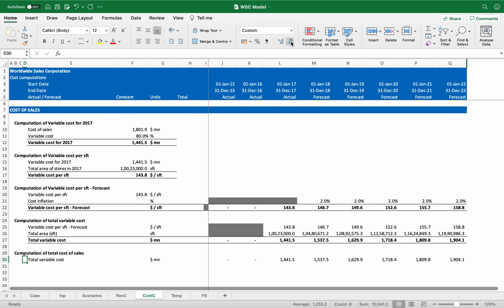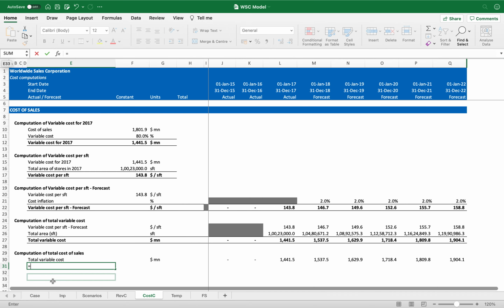Right? I have the total variable cost that we have just computed, and I also know that my variable cost is 80%. Now I have two options here. I need to link the variable cost 80% here.